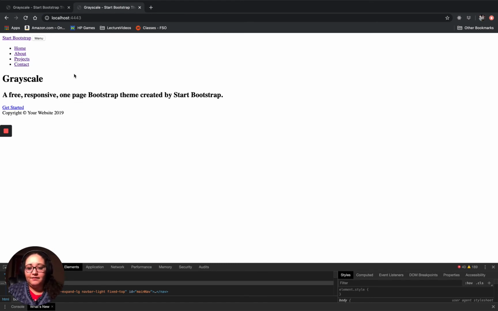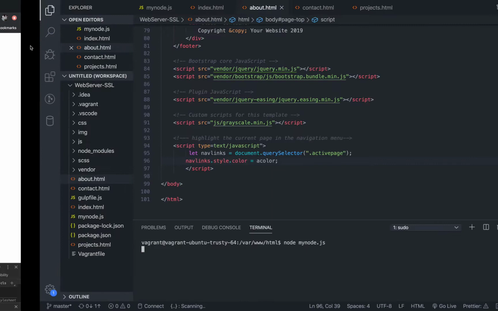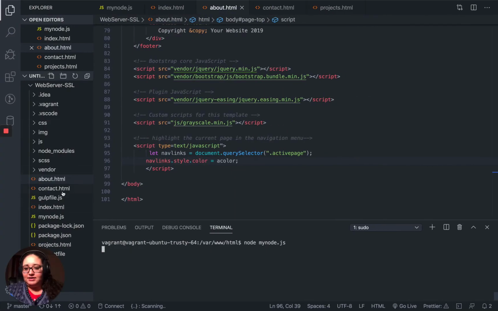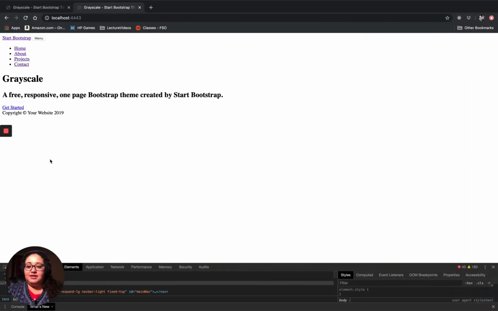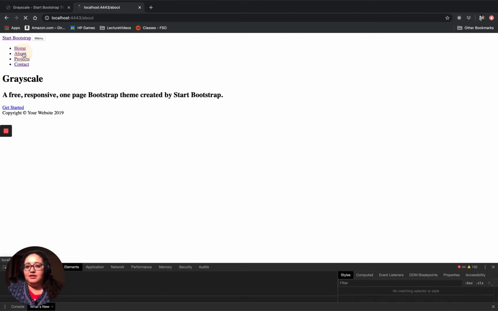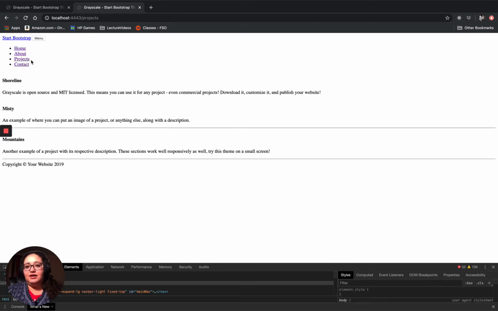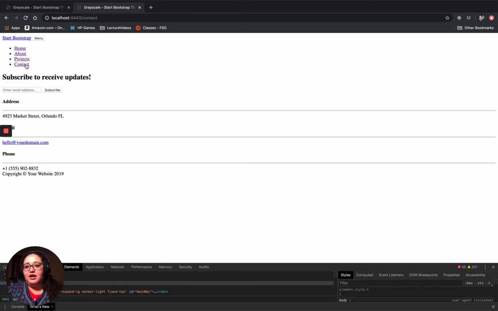To be honest, I'm still very unfamiliar with Bootstrap. As far as any CSS and all that, I believe I saw some SCSS file in here. Yeah, right here. So for some reason none of that is taking effect, and even when I click the navigation, they are not changing the font color.